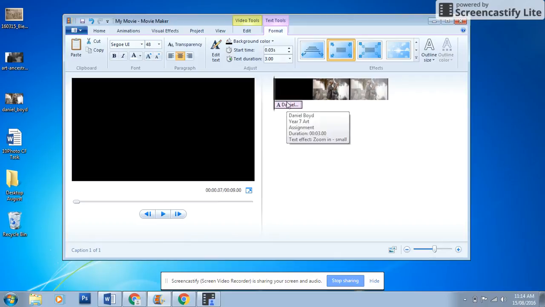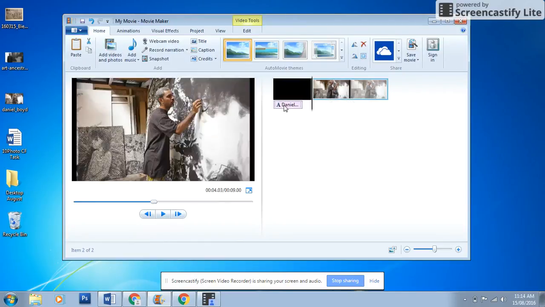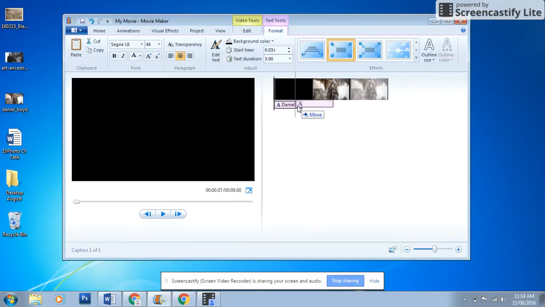And what I can also do is up here, it comes up with our project. So it comes up with, for example, the title sequence and then the image, then the words as well. And I can move those words around. So I might want the words to be on the black screen, but then also be a bit on the image. So I'm going to now move it back.